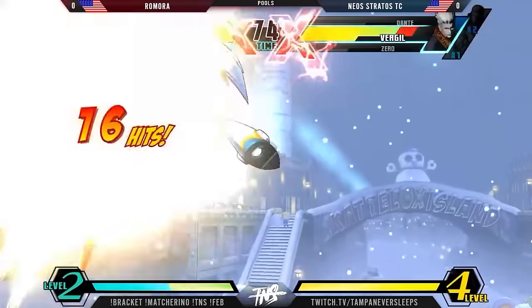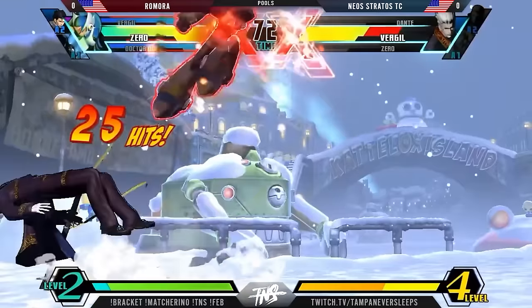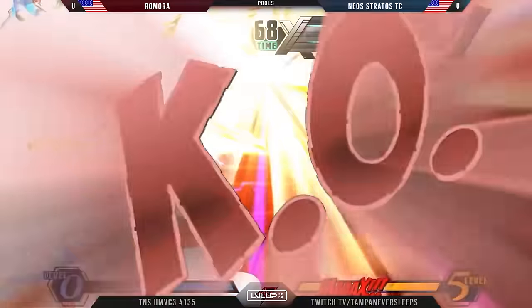Hey, cross-up comes through. Vergil, not a problem. All right, looks like this is a body bag here in the first game. This might even be a perfect. Oh, good.